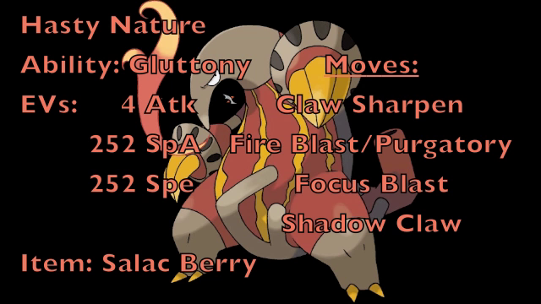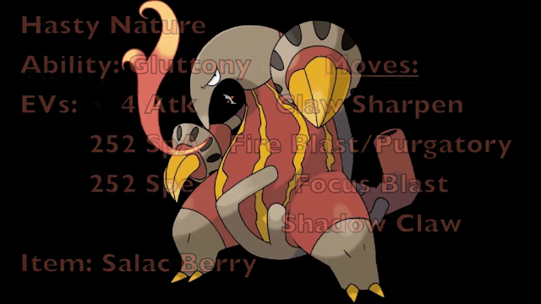But also, we're going to be making use of Focus Blast, which is a very powerful fighting type special move that will definitely benefit from the accuracy boost that Claw Sharpen gives you. And then lastly, Shadow Claw as your physical attacking move. And obviously, it's a ghost type, so it's very useful against ghosts and psychic types. And it gives you really good coverage along with Focus Blast and Fire Blast or Purgatory. So it's a pretty well-rounded set in terms of attacking types and can prove to be very powerful.